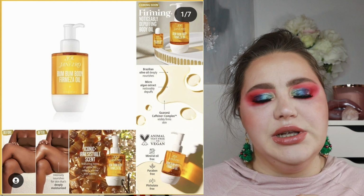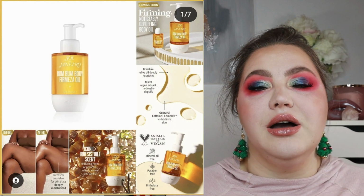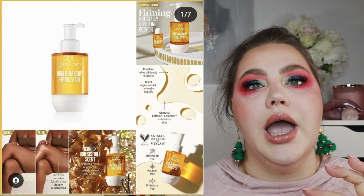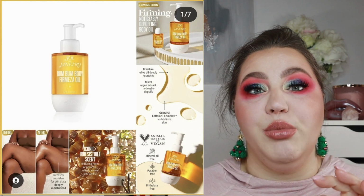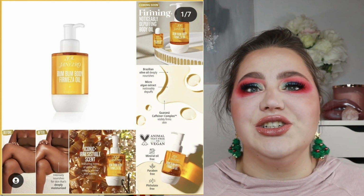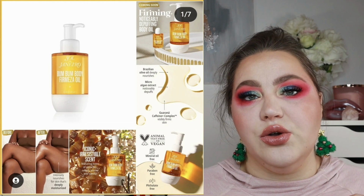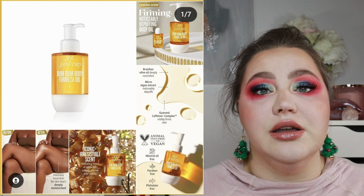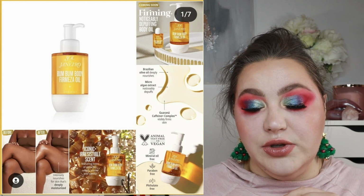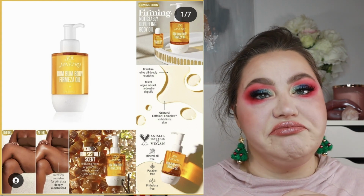It's like small differences here. I do like that this is seemingly in a pump. I did have them in a spray bottle before, but listen, that stuff is going everywhere, and then you slip in your bath. It's not a nice thing, and it's nice that this one is in a pump. Great thing, good to know. It looks really nice. Sol de Janeiro is not cheap though. I don't see a price. It will be available on the 26th of December, just so you know, but I think it's a great thing. I never tried their Bum Bum cream, to be honest, but this one is definitely something I would like to try if I can.